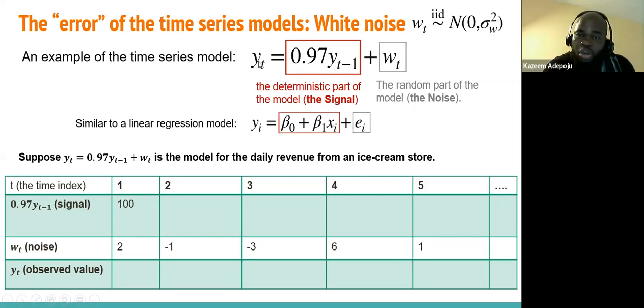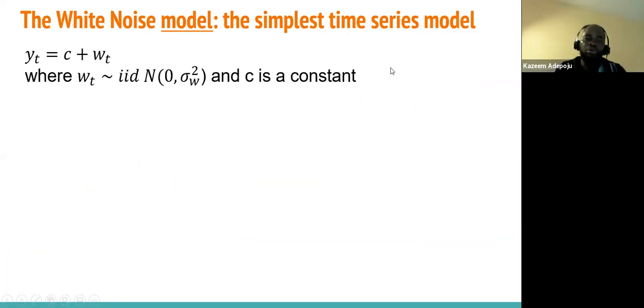But in the case of a time series, we don't talk about the intercept model, we talk about the white noise model. So in the white noise model, I want to show you what it looks like. So this is a white noise model. In a white noise model, there's going to be a combination of a constant and the white noise. What we're trying to say right here is that there is no connection between the daily revenue and the past daily revenue. The only thing that can explain the current daily revenue is a shock.